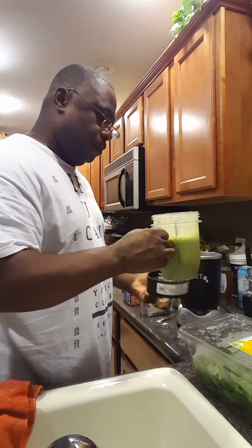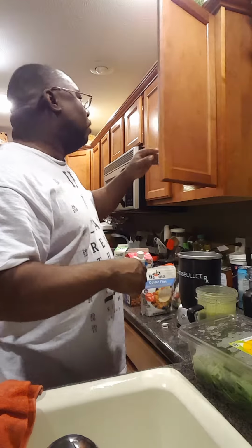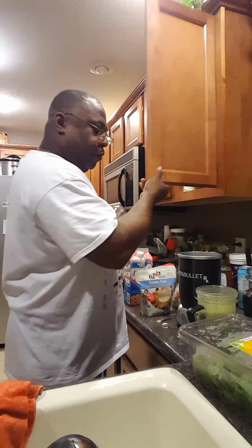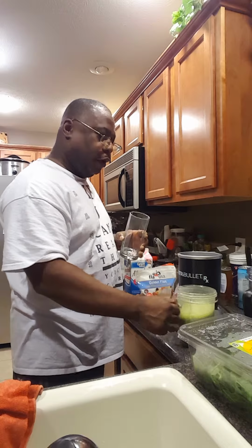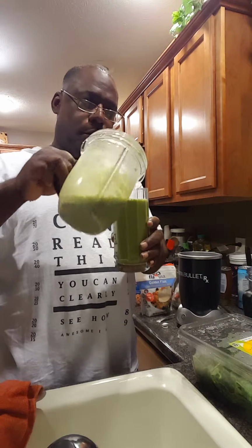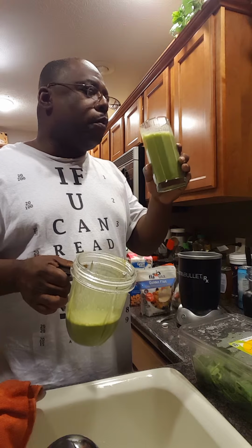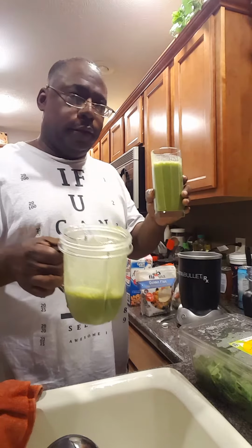See how it's working. Now I need to wash this thing off, rinse it off good, so I'm rinsing it off good. Put it on the side and I'll dry the blades off in a second. But I wanna try this thing out, see what I'm working with. This is to get healthy. Not bad. Not bad.